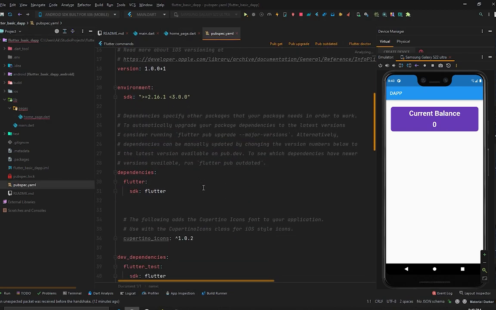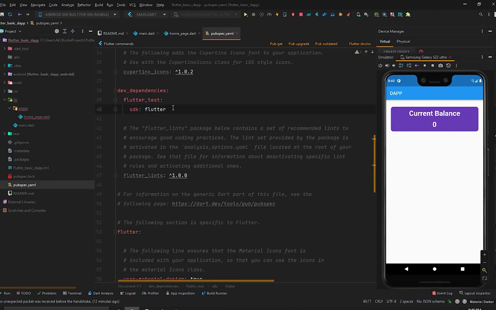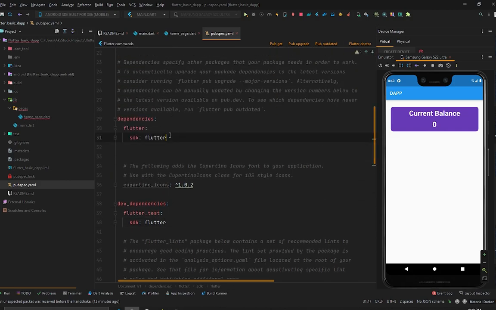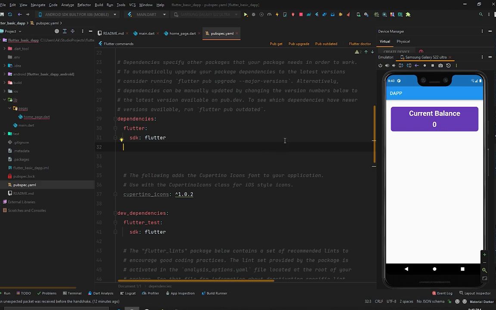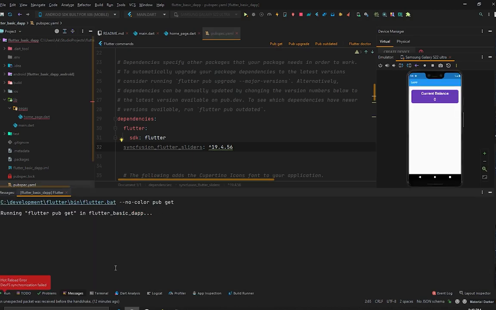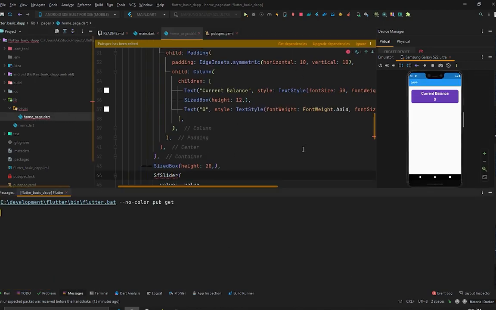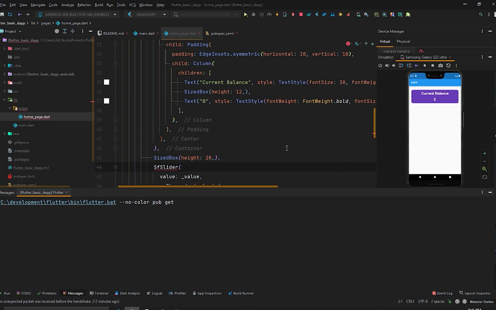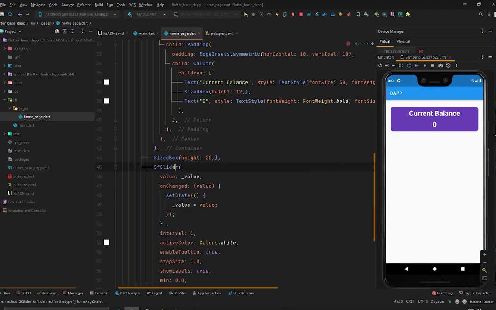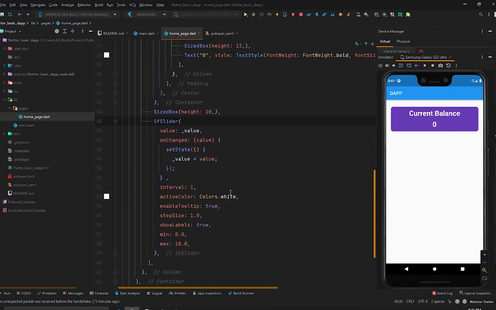So let's just move to the pubspec.yaml file, and in the dependency right after this Flutter SDK paste this Syncfusion Flutter slider, and then press pub get, and it will take a while. And it's done now. Let's move to home page again and get the dependencies, and simply import this Syncfusion slider.